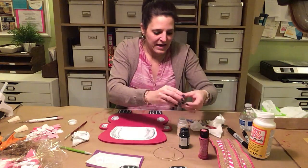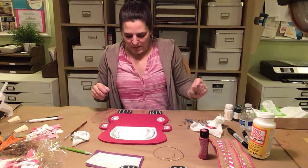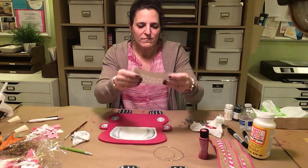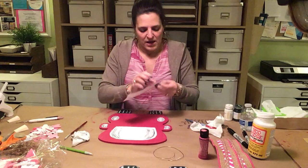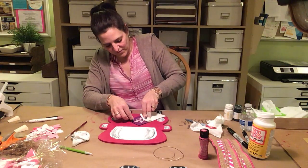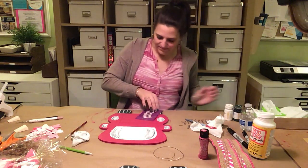Now, that way that can dry a little bit. And the next thing I would suggest you do is the stencil. So this is your little banner stencil. And I just thought this was super cute. Oh, I know what I forgot to do. I'll come back to that. So I'm just peeling off the back like I do all my other stencils, very slowly. You want to keep the hearts on there, so if they start coming up, press the paper back down. You want all of the stencil to stay.